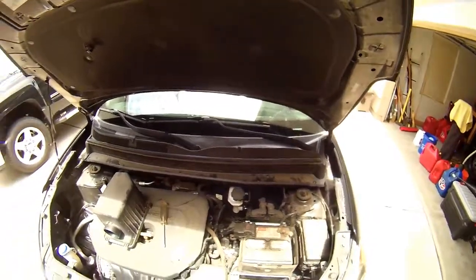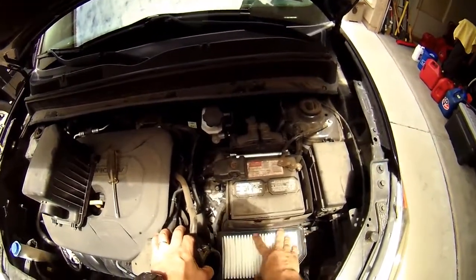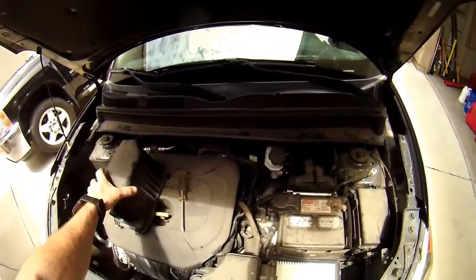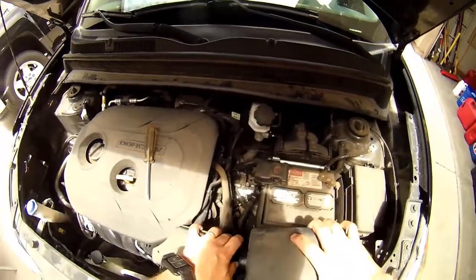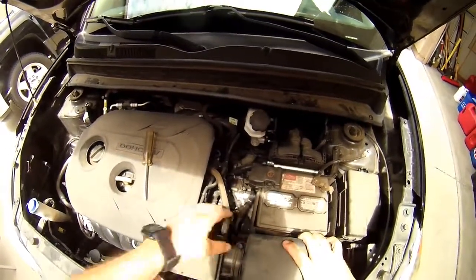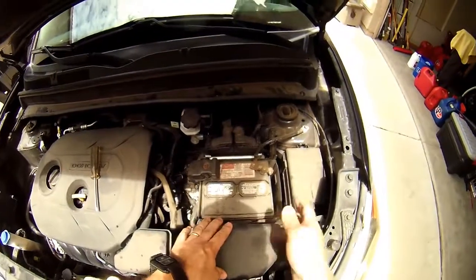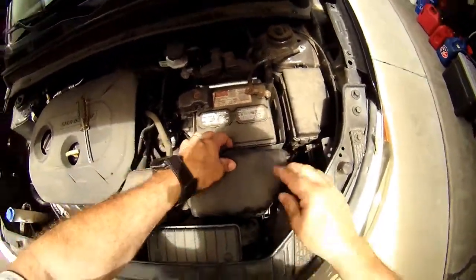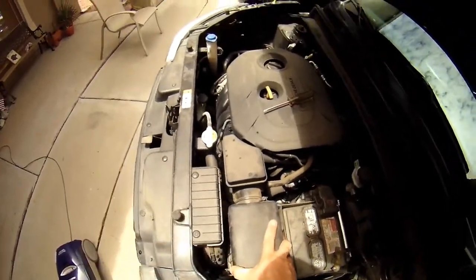Alright, so we are now ready to put this back in. We just want to drop this in there, make sure that the gasket sets and we're all firmly down inside the air box. Want to take the air filter cover, insert it back into the engine side intake, and slide the two tabs back in over on this side. We want to take our clips, one here and one here. It's firmly in there.